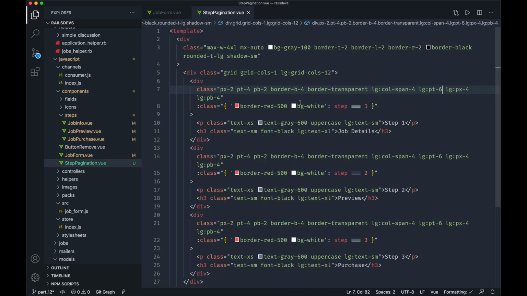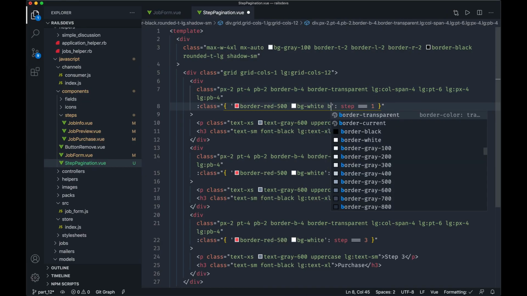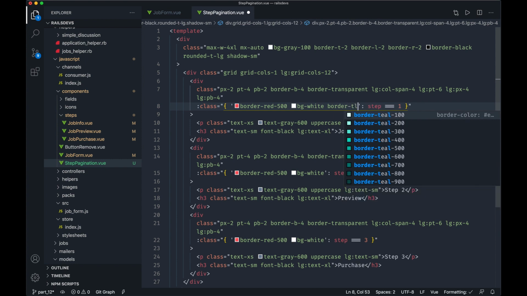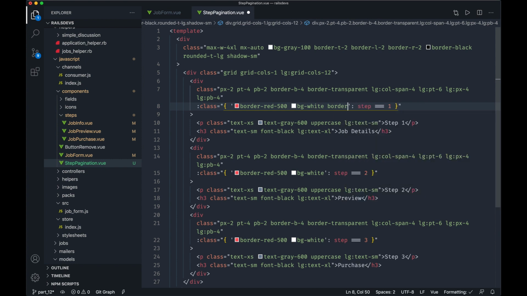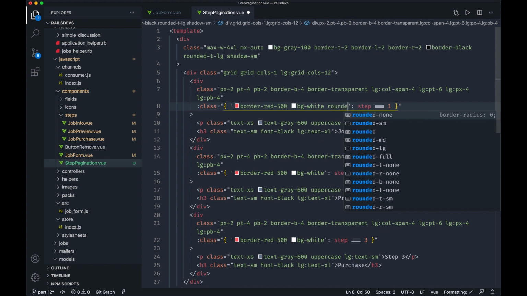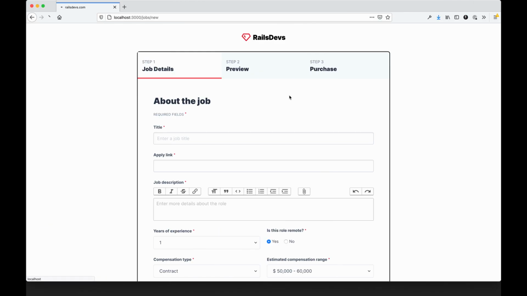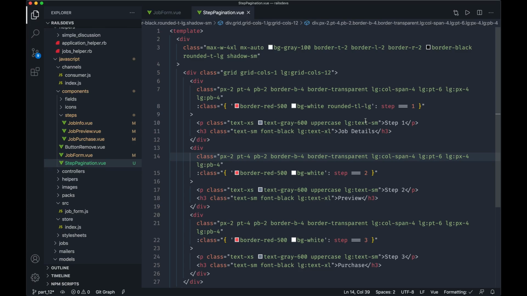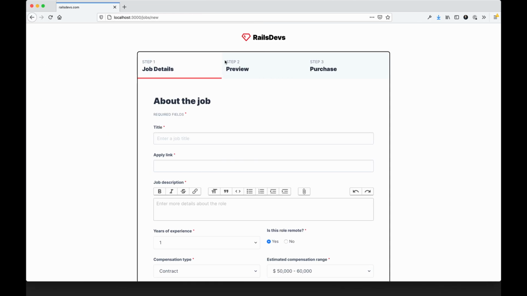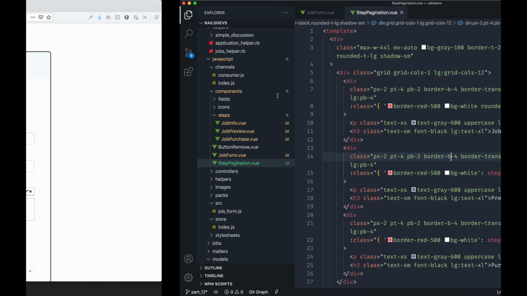Okay, so then if we do border top left round, or wait, rounded top left large. So if you see the border right there is sticking a little bit, I want it to round with that. Looks okay. Maybe I'll add a slight border to the right of this once it's active.